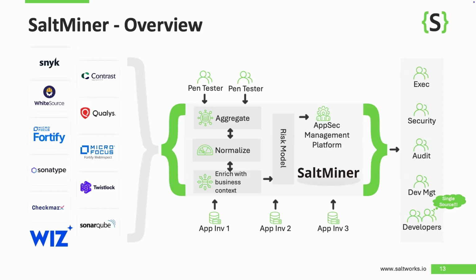So let's look at where this data is coming from. We're using SaltMiner for our example. SaltMiner is our solution that takes data from different data sources that find vulnerabilities, things like static scanners, dynamic scanners, all kinds of different things. Aggregates that data together, then normalizes it. We normalize it into the Elastic Common Schema, or ECS, which we're going to talk about in just a second. We can then enrich that with business context, which is bringing in things like application owner, interesting things like that. We can apply a risk model to it so we can risk score it, really out of the scope of this presentation, but that's another thing that we can do.